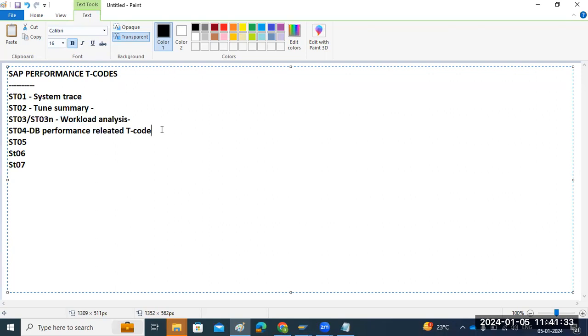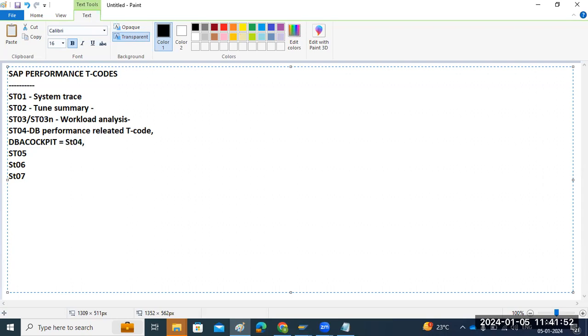Instead of using the DB related transaction codes, there is also the DBA cockpit transaction code. DBA cockpit is the replacement of ST04, right?